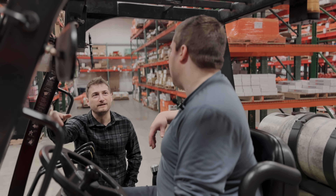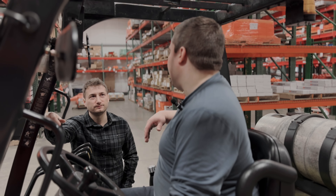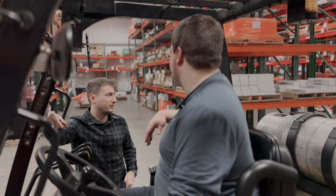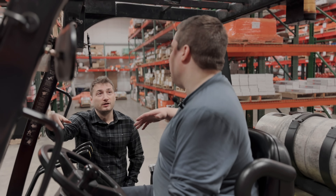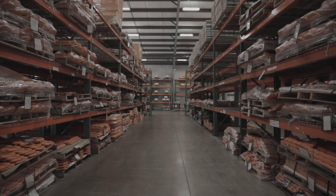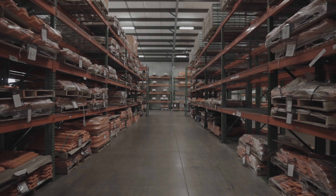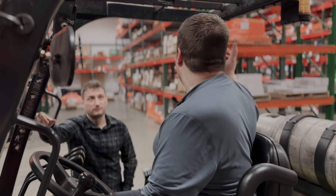Would you say being organized is a big part of what you do here? Oh yeah, very important — makes things easier, less mistakes that way. And if you look around, we noticed your shop is pretty well organized too. Is that part of what you do? Yeah, when we get product to put back we check it in, organize it by parts, and everything's on the shelf.